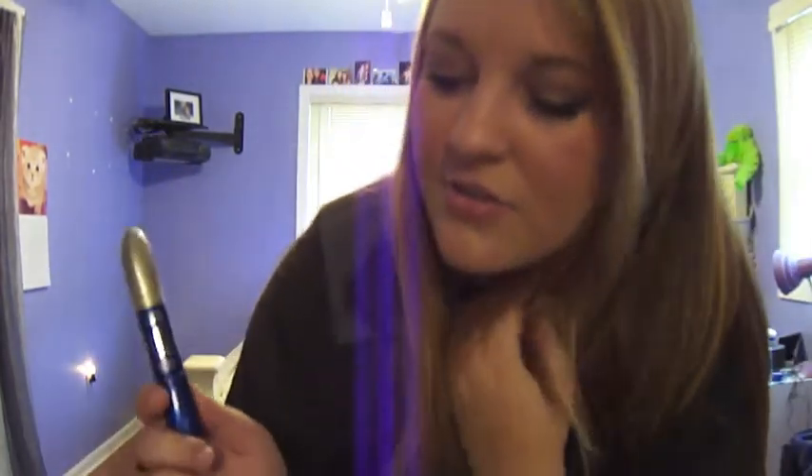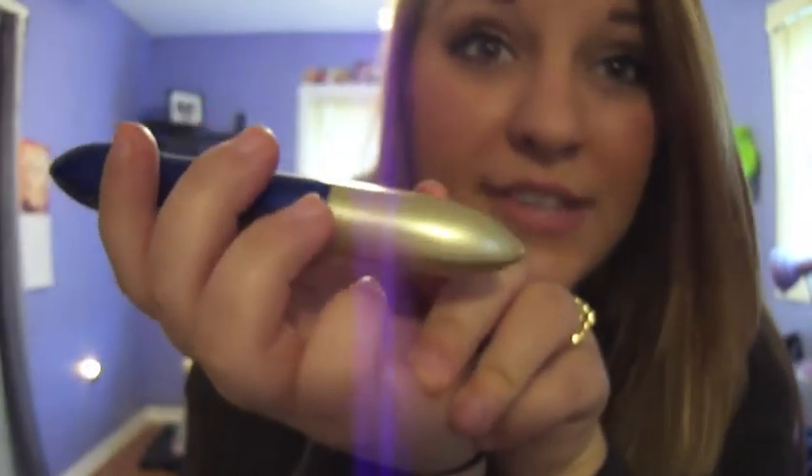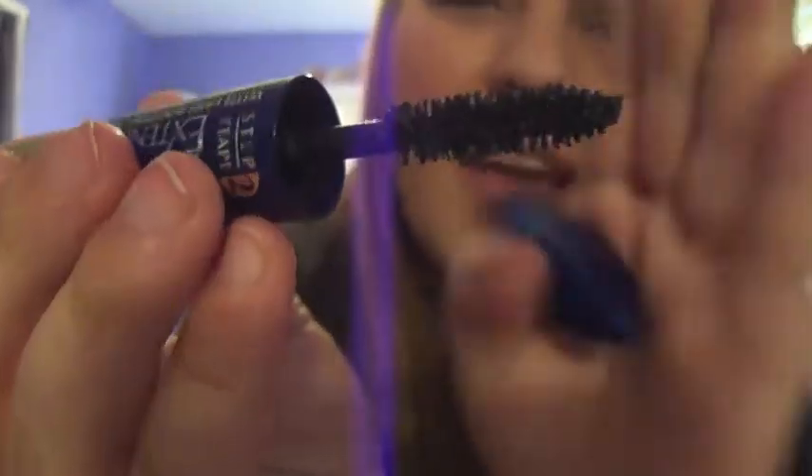For the next one, this is actually another drugstore brand, and this one has to be my all-time favorite drugstore mascara right now. It is the L'Oreal Paris Double Extend. It has the white stuff that lengthens your eyelashes on one side, and then just the actual mascara on the other side. This is definitely my favorite drugstore brand right now, and the Rimmel London would be my second favorite. I definitely recommend this one — it is a little more expensive for a drugstore brand, but it's worth it.